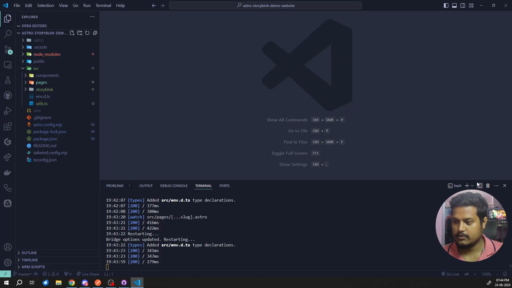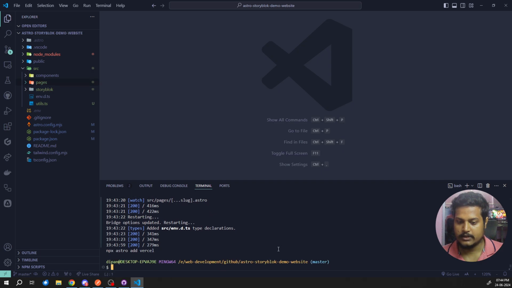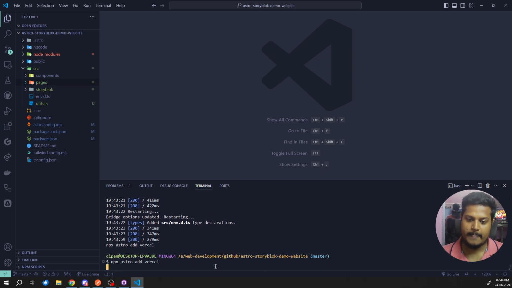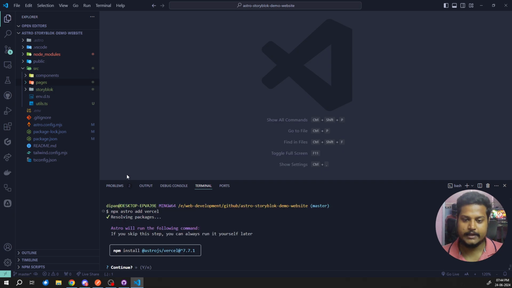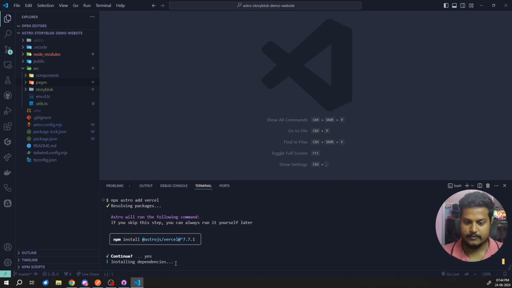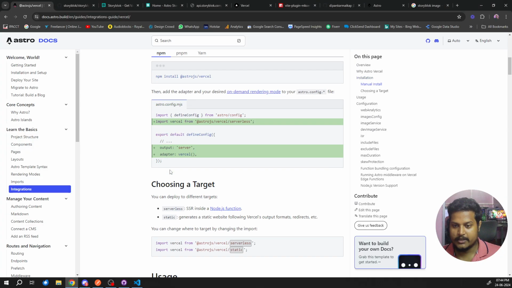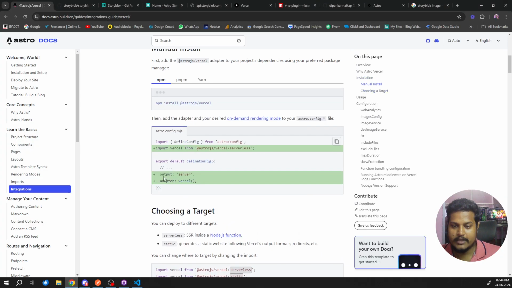Let's just do it like this, and this is going to do a few things. It's going to add a few packages, and then it's automatic. In the latest version of Vercel, whatever version you are using, you can see the documentation, to be honest. By the way, technically you don't actually have to add anything if you are just using static mode, you can just deploy it to Vercel without adding anything, but then it's fine.